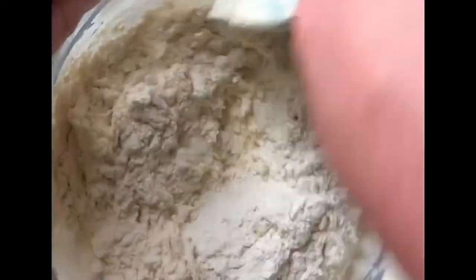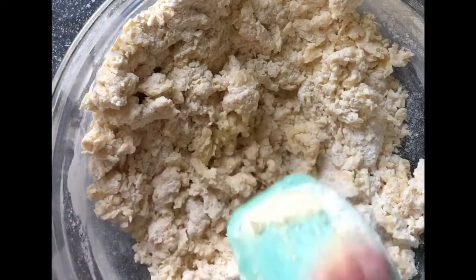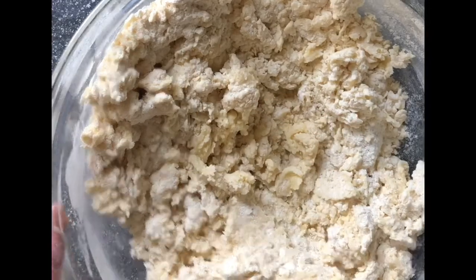So just keep gently folding it together. Scraping around the bowl, and in we go. So it'll come together as a nice ball. Try not to put your hands into it until it comes together, so don't make it too warm. So it's all come together nicely now. Just going to scrape off my scraper. Gently bring it together with my hands, okay?